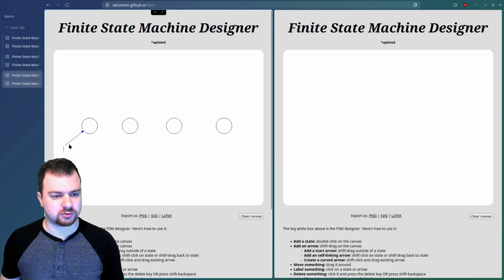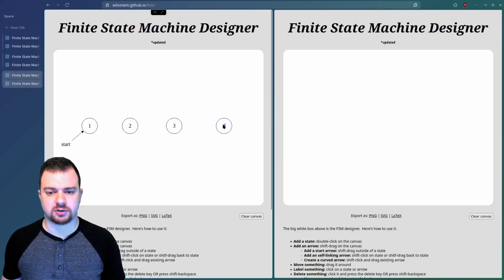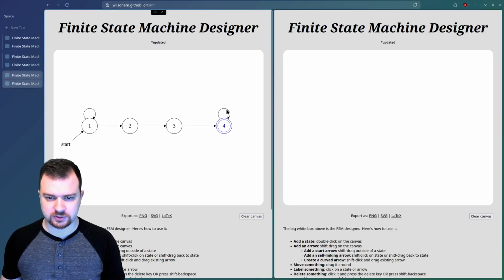Real quick, let's just move this over. Let's just do 1, 2, 3, and 4. These all connect. Not a big deal. Self loop on this one. Clean that up a bit. And a self loop back over here. 4 is our accepting state.